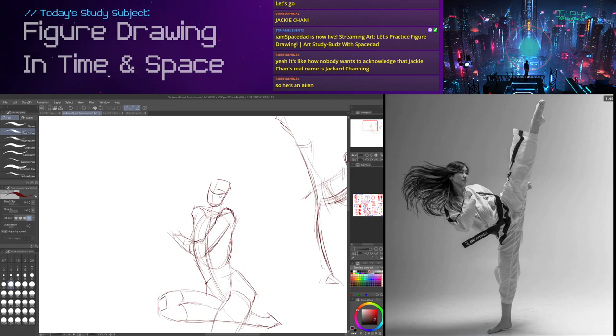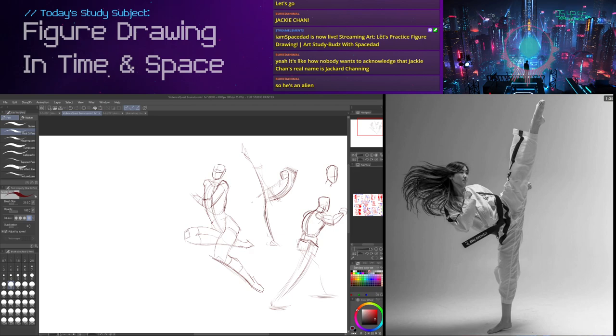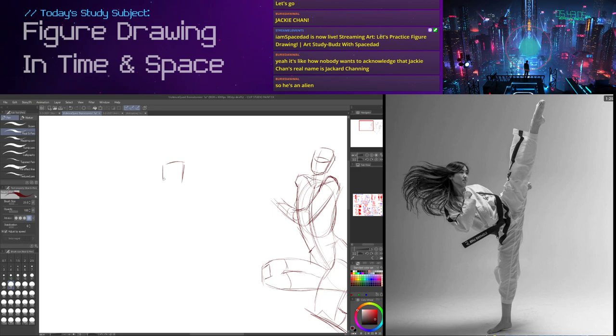Yo, Spacedad, do you have that anime reference on the screen? Because I don't see it. What's up? I don't see the anime reference. Anatomy? What do you mean, the figure that I just drew? Yeah. Oh no. Well, I've got another set of references that I'm also kind of warming up my figure model on. They are nude, so I can't show them on screen. Oh.